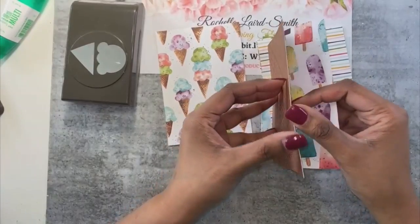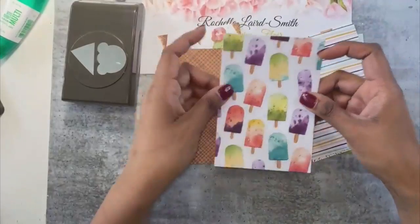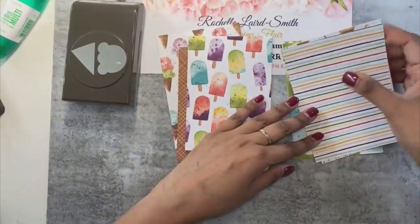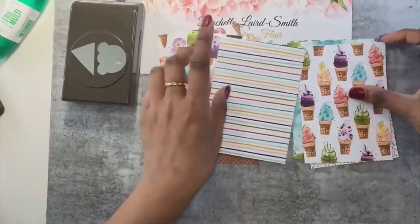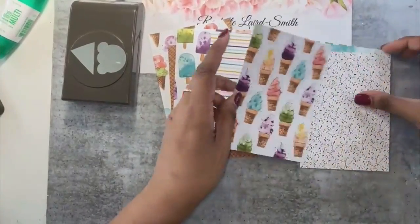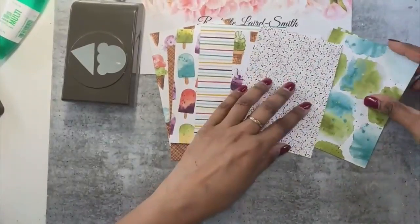How do you eat ice cream? I tell you what, I make a mess when I have a cone. So now I just get it in a cup when I go to the ice cream parlor. Went to the ice cream parlor that day, and even in a cup I was making a mess. I just get the cone on the side because I like the waffle cone.